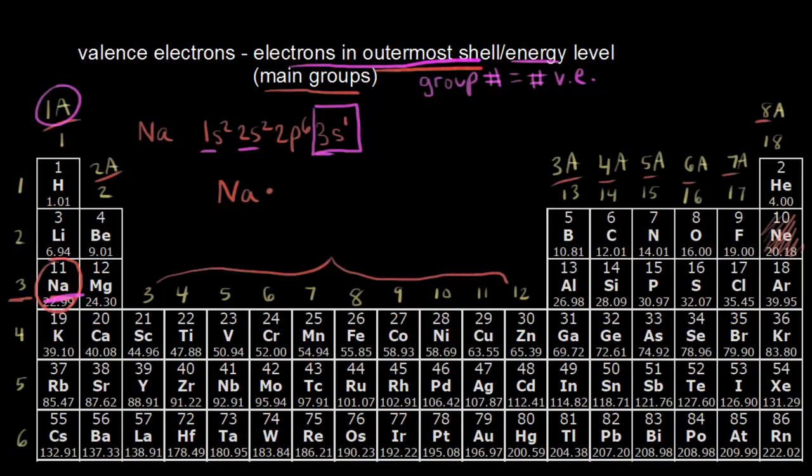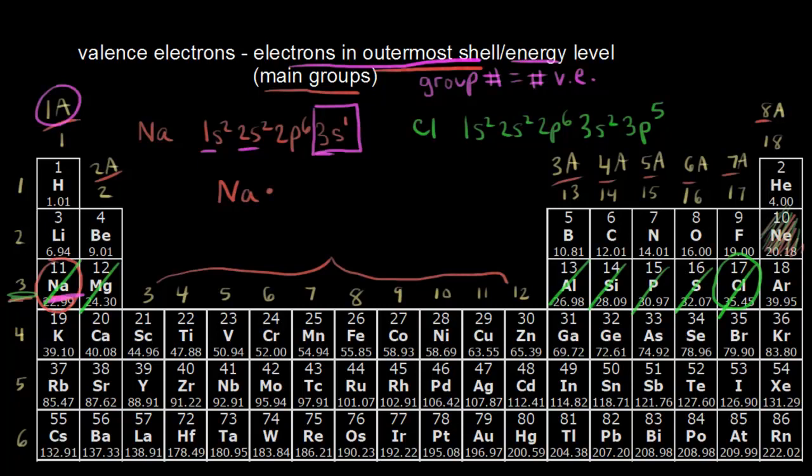All right, let's go ahead and write the electron configuration for chlorine next. So here's chlorine over here. If I wanted to write the electron configuration for chlorine, it would be 1s2, 2s2, 2p6. Once again, that takes me all the way to neon. Now I'm over here in the third energy level, or the third period. I would fill 3s2, and that puts me into my p orbitals. How many electrons are in my p orbitals? 1, 2, 3, 4, 5. So I'm in the third energy level, I'm in p orbitals, and I have 5 electrons. That would be the electron configuration for chlorine.